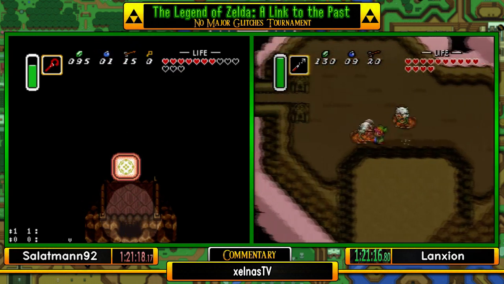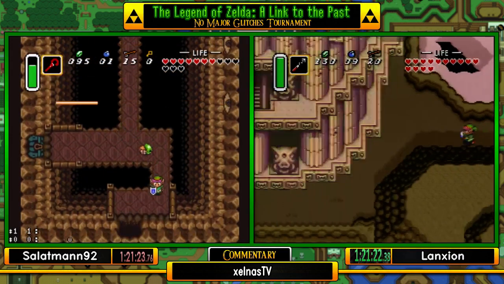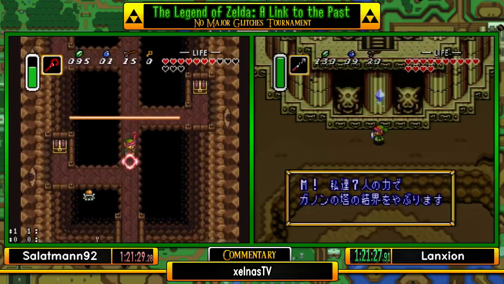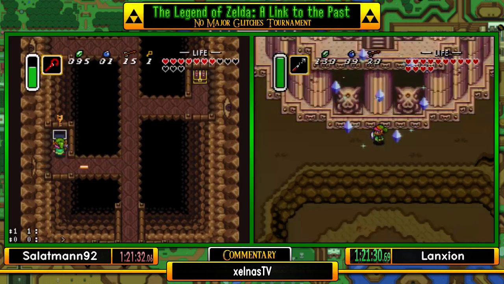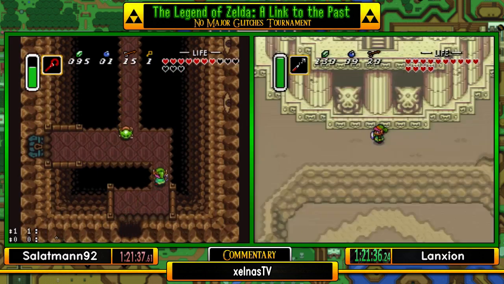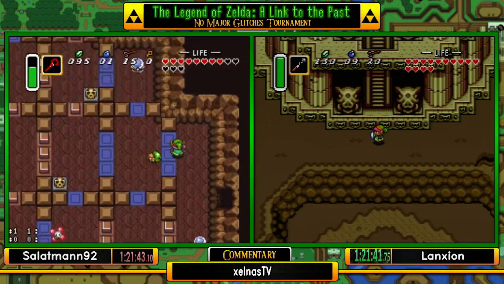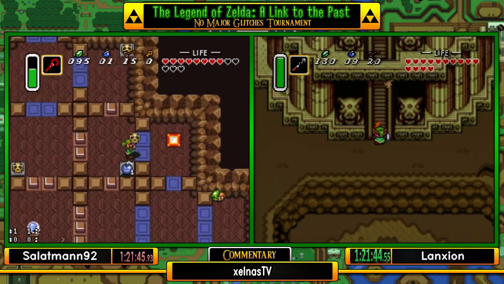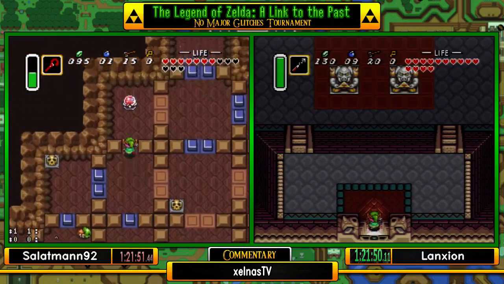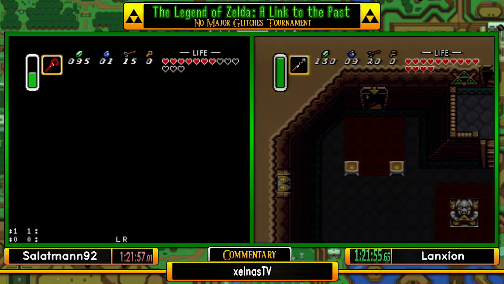So, moving on, Lanxion is heading to our final destination, Ganon's Tower. Well, sort of final destination. So we're going to see what strat Salatmann goes for.